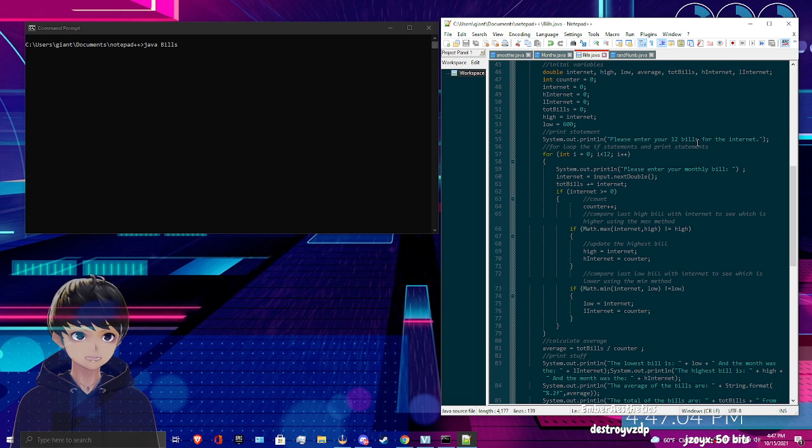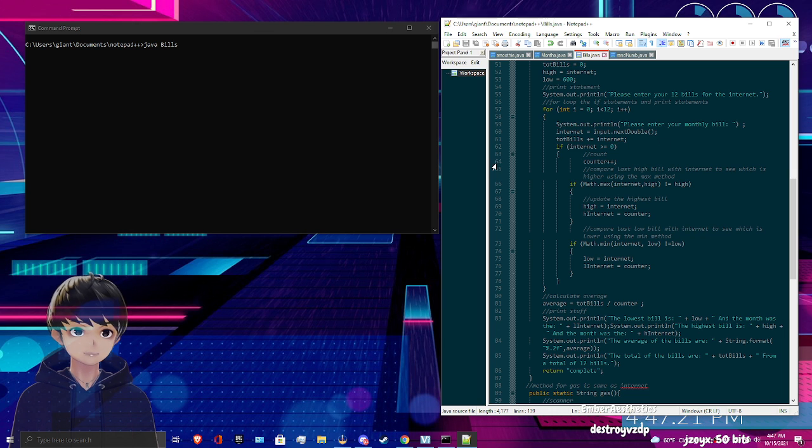We print the statement of entry, our 12 bills for the internet. We're going to use a loop to count 12 times, how many times to print out the statement, how many times to put internet into the total bills. If internet is greater than 0, we add a counter, and then we also say, hey, check if the internet is higher than the last high recorded amount.